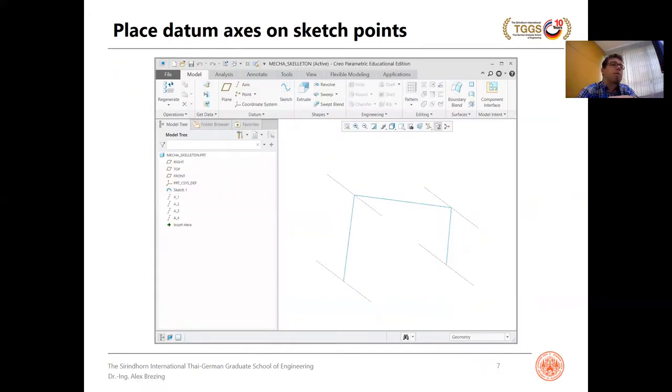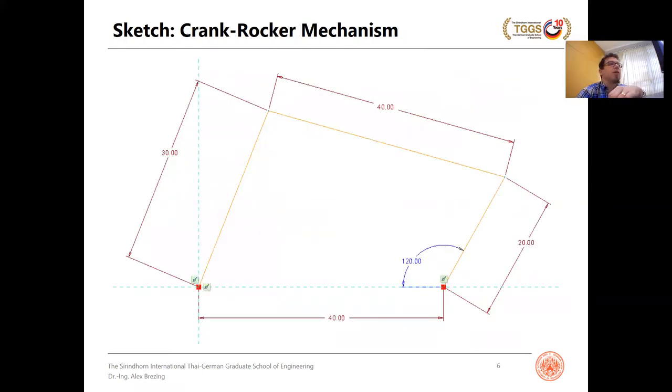So I suggest maybe I'll just quickly go through that example first, and then we have an overview of the complete process, and that is the main part of today's lesson. Okay, so let's do that first. I just try to remember the dimensions. So we have a distance of 40 between the 2 fixed points, and then the lengths are, I start counting here because this will be the drive, 20, 40, 30.